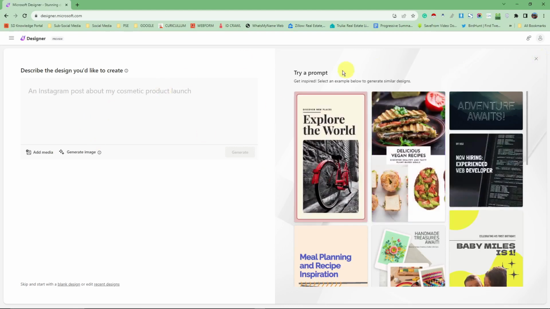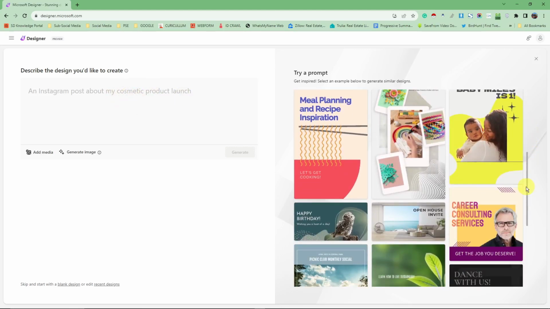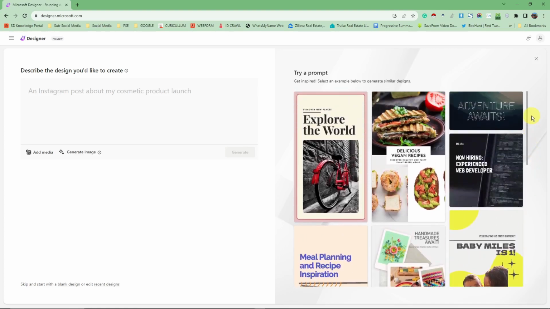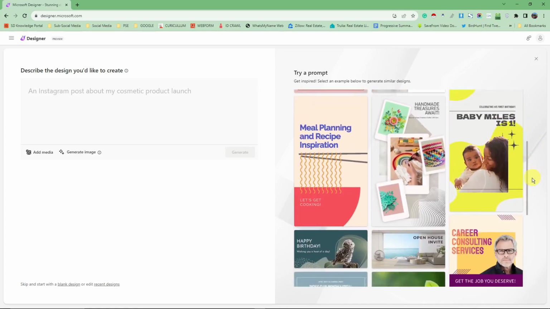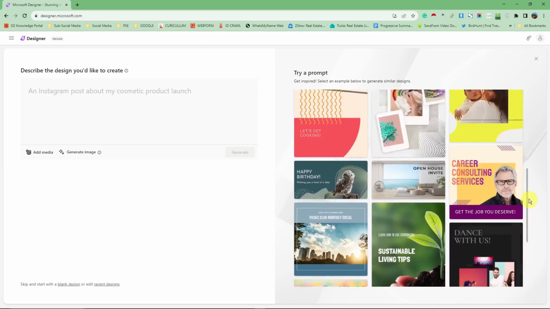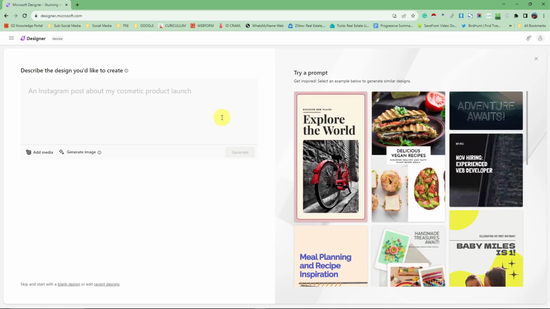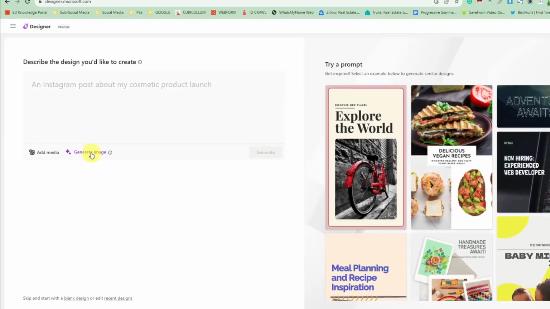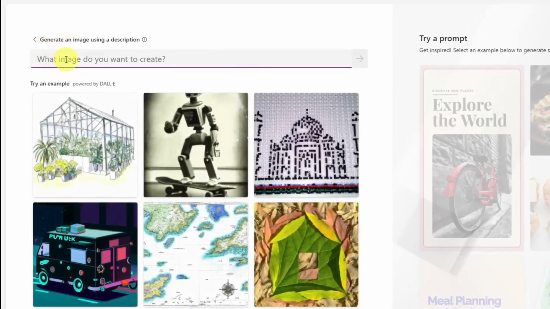So on the left side right here, this is where you put in your text, your prompt, to generate images to use on the logo, of course. And then on this right side, these will be the templates, or rather preset templates, which can be used for free, so you don't have to start from scratch. However, in this video, I'm going to take you from the very first step, starting from scratch, okay? So let's get started. Simply click on Generate Image first, and you'll be directed to this search bar.